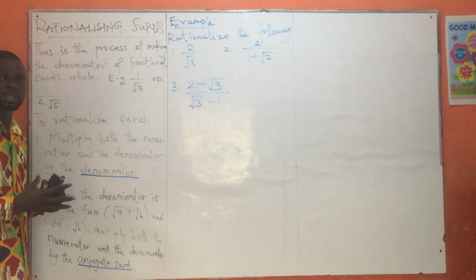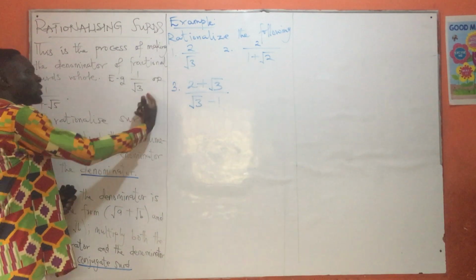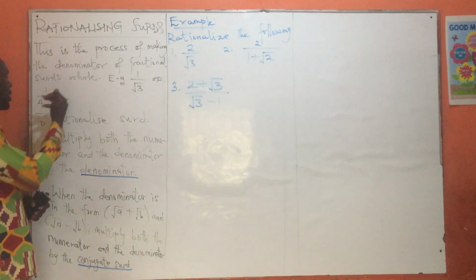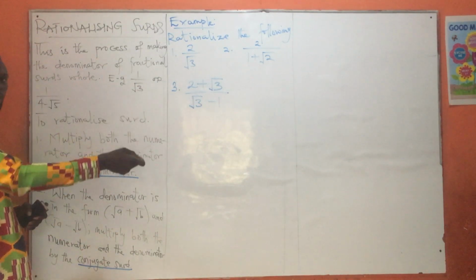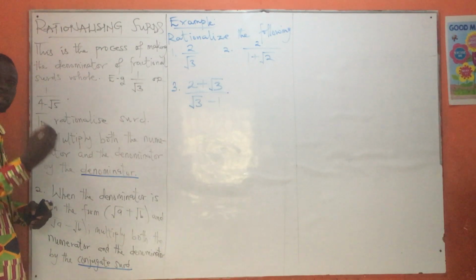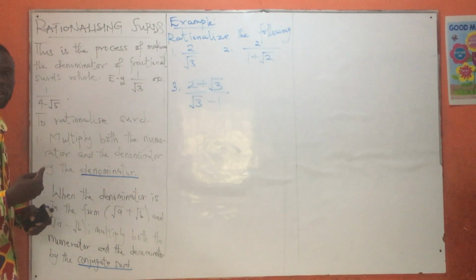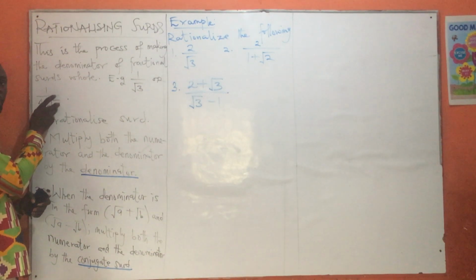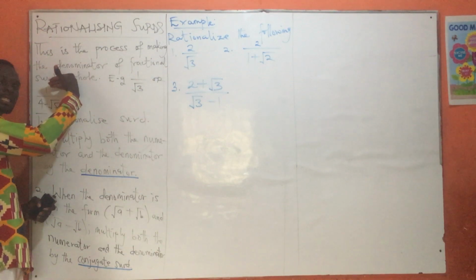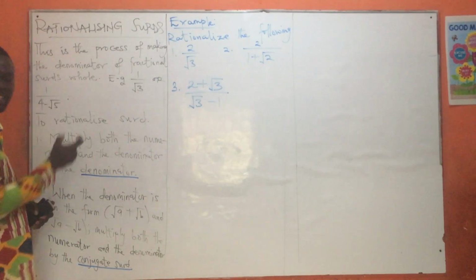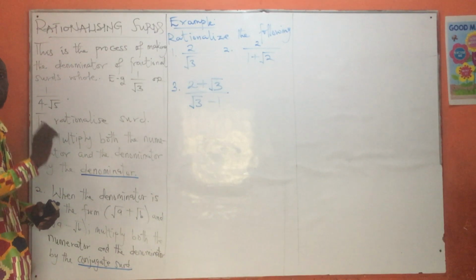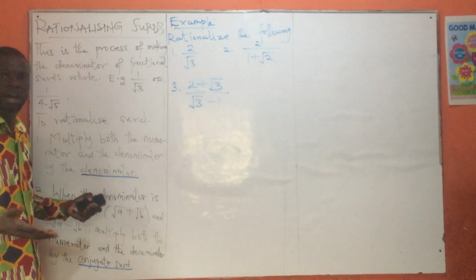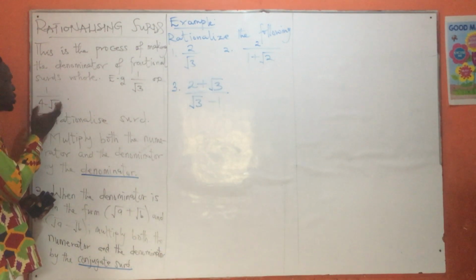Now, in some situations, we cannot just use the denominator to multiply both numerator and denominator. An example is this very one. You have 1 over 4 minus root 3. Now, because the denominator is having root 3, we have to rationalize the fractional surd. With this type of fractional surd, we cannot multiply the numerator and the denominator by the denominator. This is because we are going to get a final answer for the denominator to be 0, which will make our solution undefined or a math error.